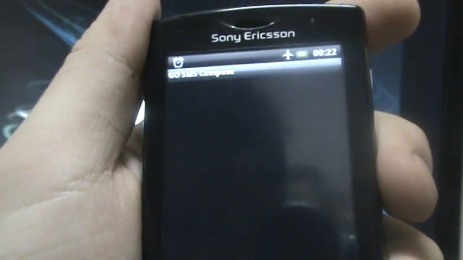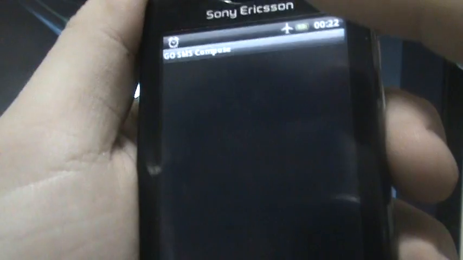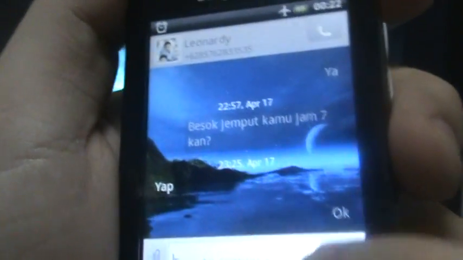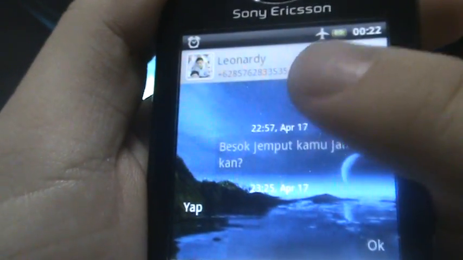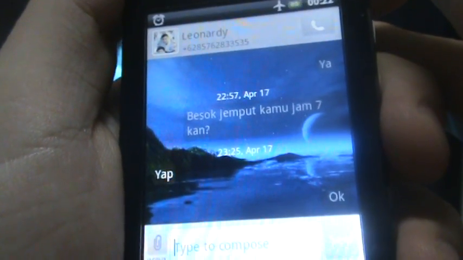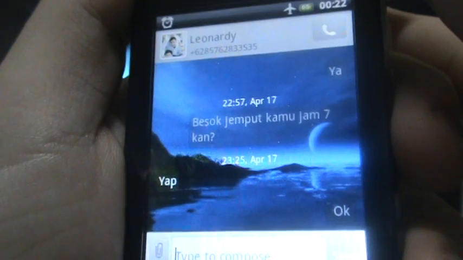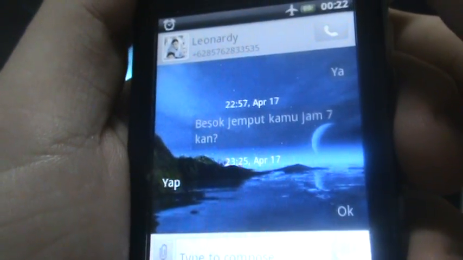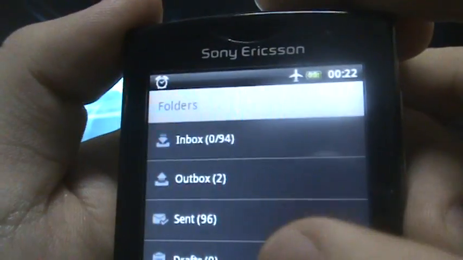Go SMS is the application I use for messaging. It is quite nice. The inbox is actually capable of having a background, which I don't see in any other SMS application, which is very nice. The inbox too, there's background, and if you swipe to the left, there's the folders.